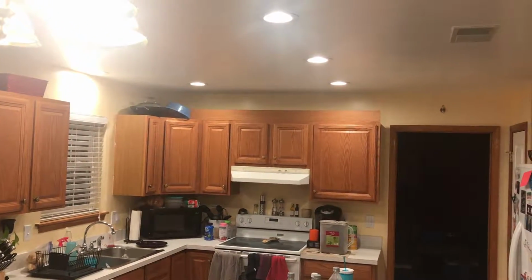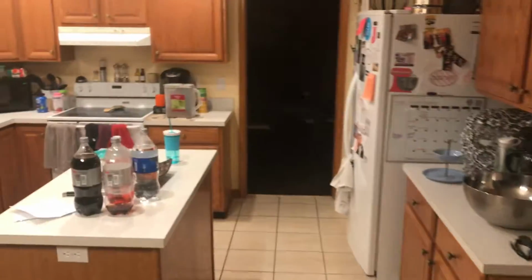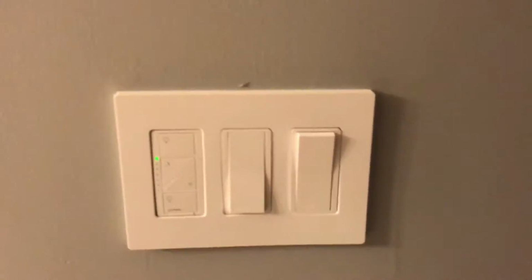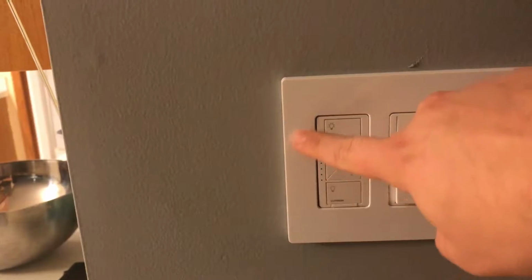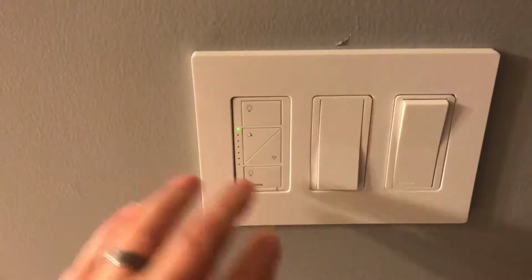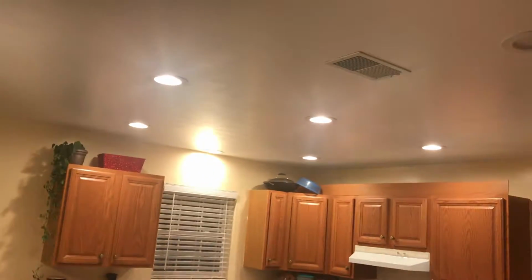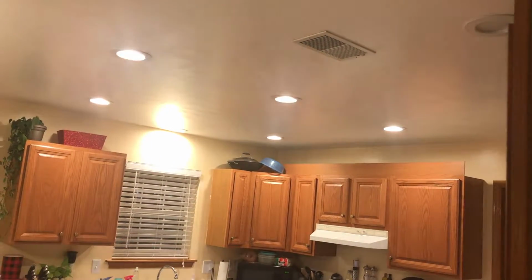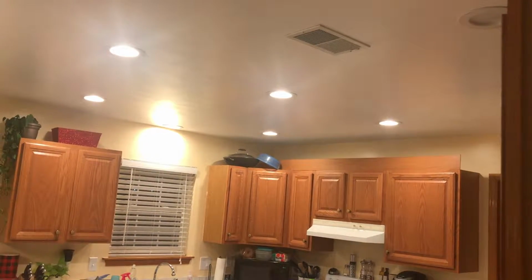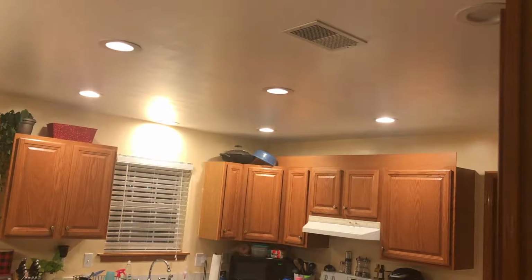All right, everybody. We finally have our Caseta lights installed. We just had Thanksgiving, so the kitchen's a little bit of a mess, but don't mind it. So here we go. Dumb switch, Caseta switch. Not quite flush here, but I'm okay with it. So it works in a quote-unquote dumb fashion. If I hit this, it turns them off. If I hit on, it turns them on. Now I'm going to start dimming down. And then off.